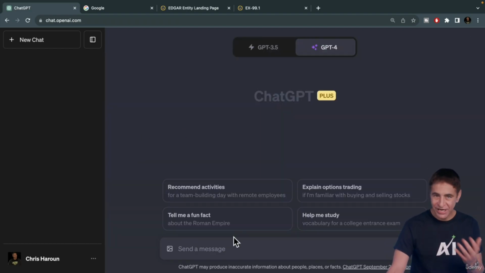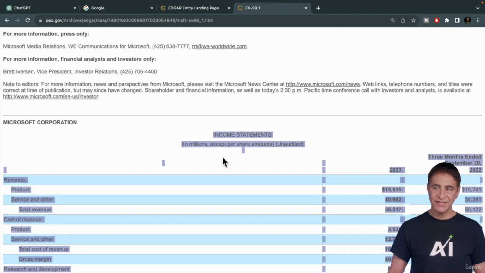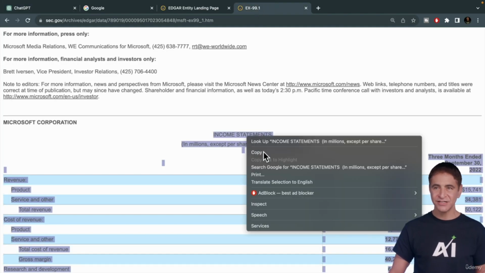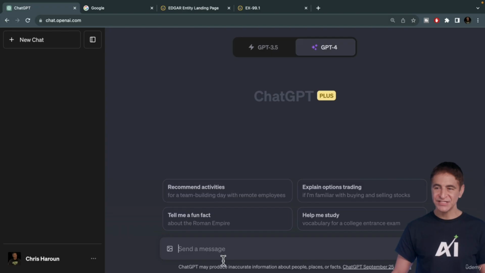Now let's start a new chat and let's do something similar. I'm going to go over here and copy this data, and say you have a database product that can only import comma-separated value formatted data. So what you can do is this. Get the income statement that I will paste here.